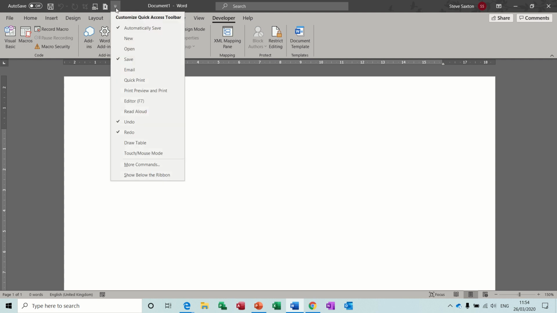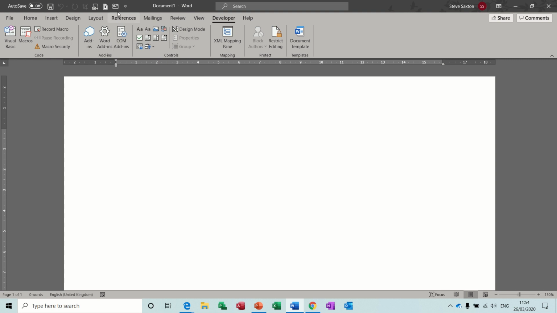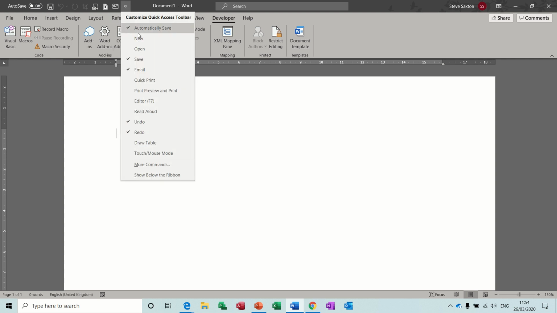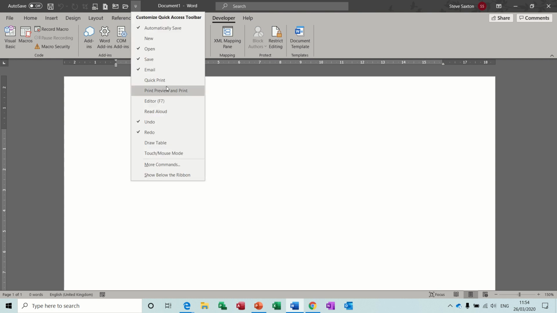So this at the top is a quick access toolbar, and you can see when you drop the arrow down at the end that you have some preset options. For example, email, that's a good one to have. If I click this button, it will automatically email this document to whoever I want to send the email to. And you've got some other features in there that you can add, like open and quick print and print preview and so on and so on. And then the spelling check F7 is a key command there. You can see you can add all these up to the quick access toolbar.